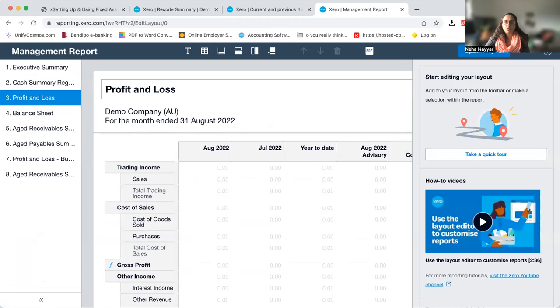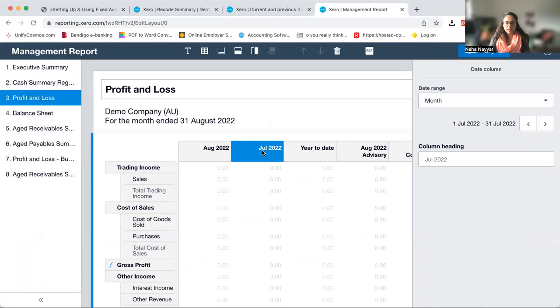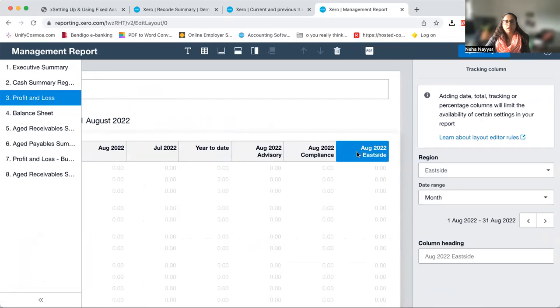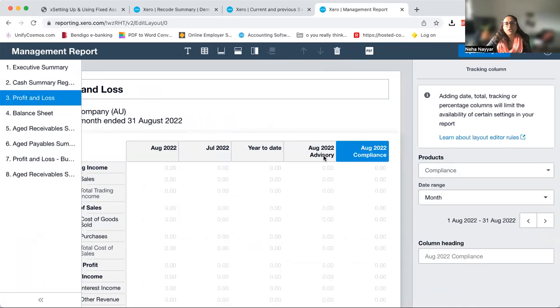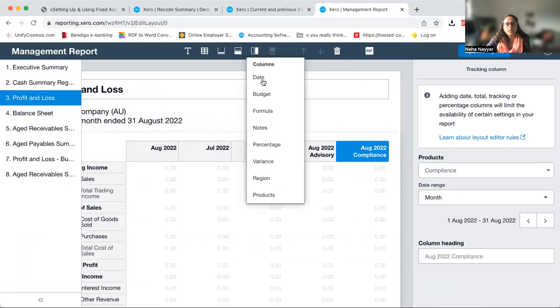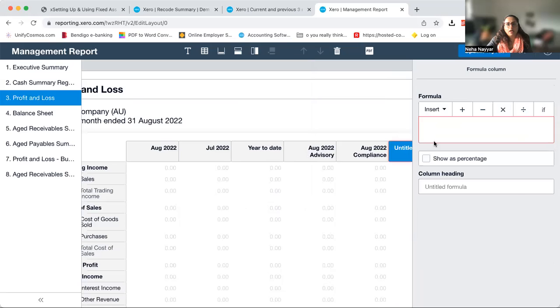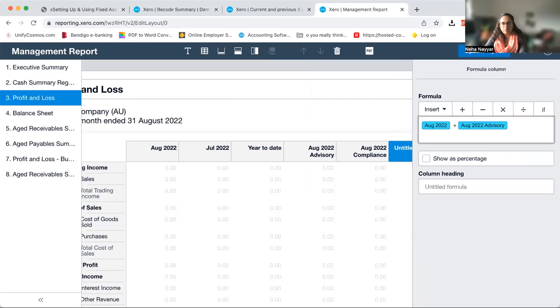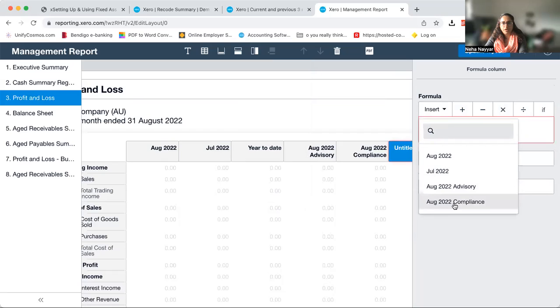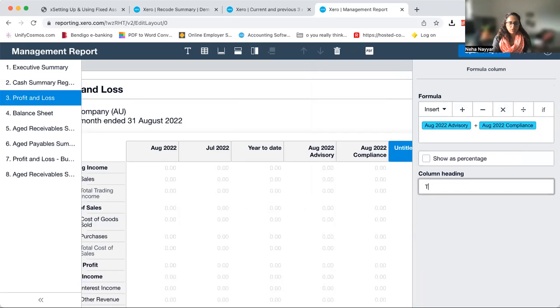Say, for example, this is a report just for your internal checks. I'm just going to delete this one right here. So what I want to do is make sure that these two Augusts, when I add them up, advisory plus compliance, so I'll just go total products.